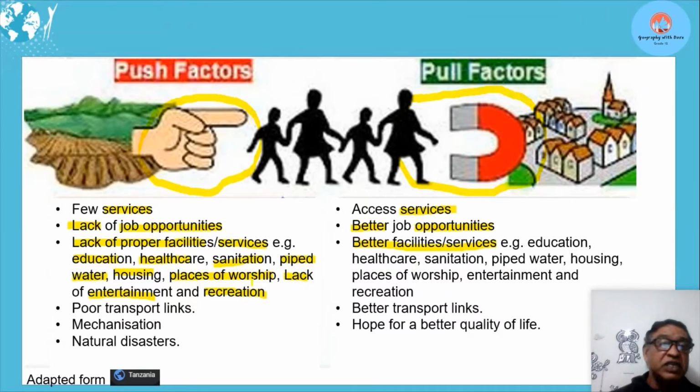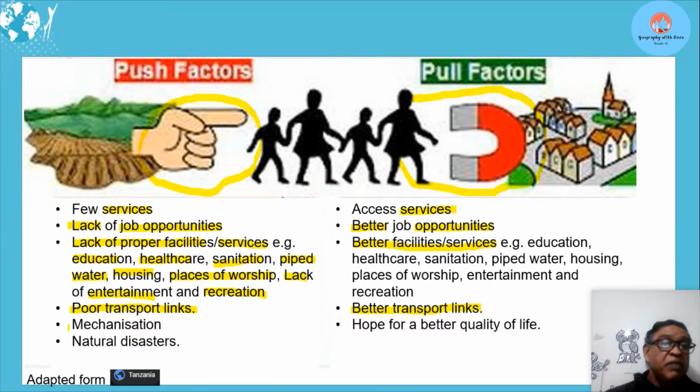In many cases, you can take each one of these as a separate factor depending on the question. If it says just generally factors that affect us, we can take things like sanitation, healthcare, etc., or the different services that affect us. But we'll do questions later. And if you look at this, poor transport links. Transport is also very important in terms of accessibility, movement, etc. But in the urban areas, there are better transport links.